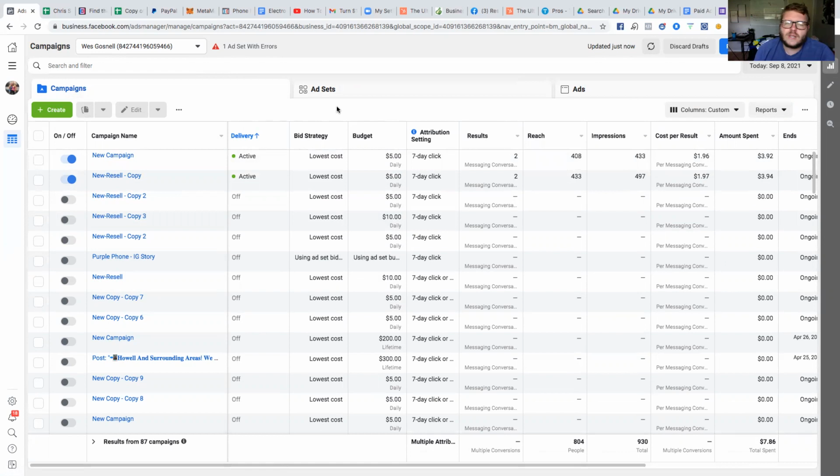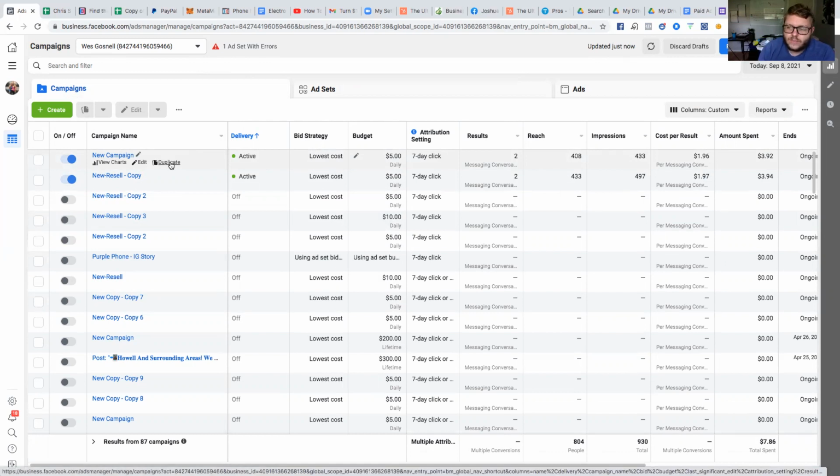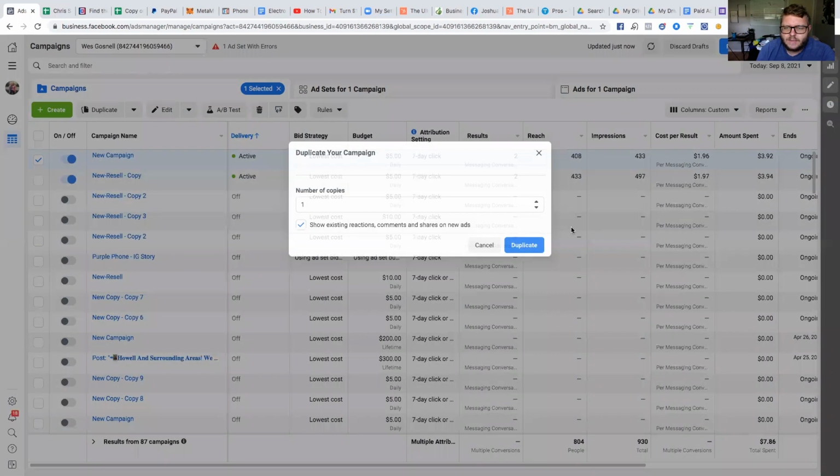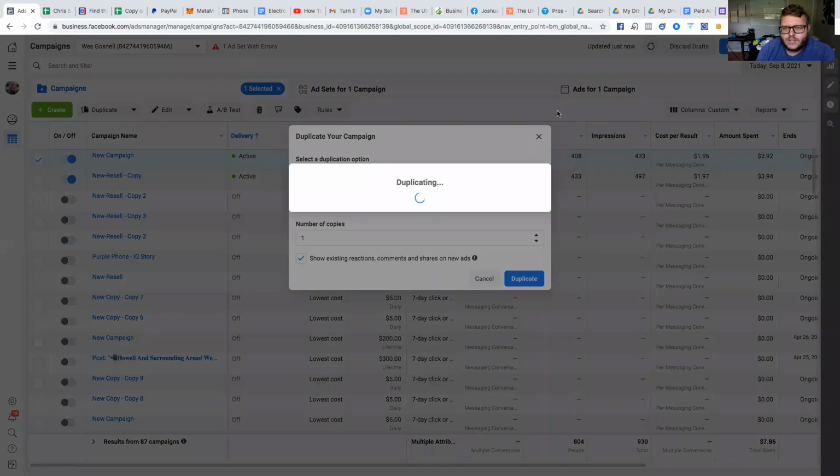But what you need to do when your ad costs start going up is typically this. The first thing you can do is simply duplicate the campaign. You can literally just go here, press duplicate, duplicate the campaign, and then just let it run.